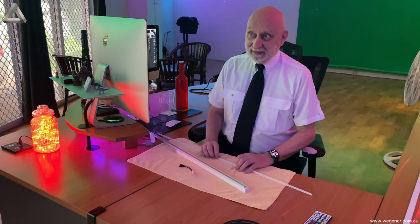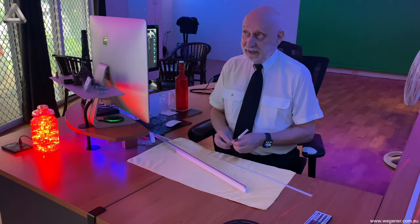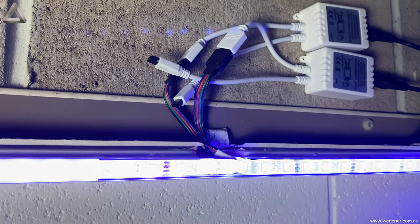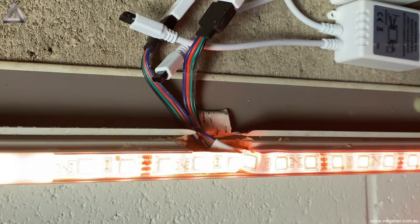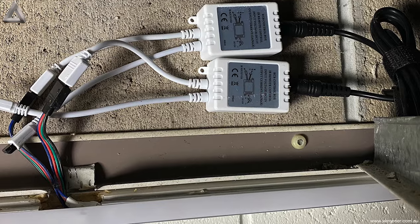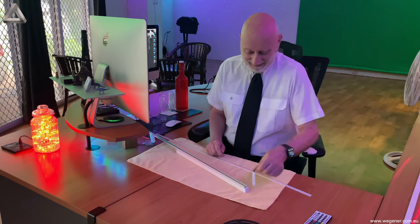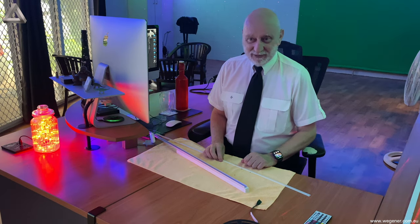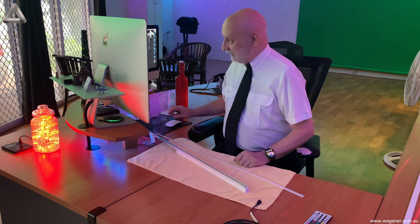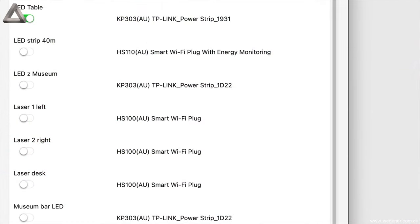It took about a week to glue all this in and install the lights. I now have four feed-in points — I'll put up a video clip showing how they work. Two feeds come in and go either way; where strips join without needing power they just connect together. It is exactly 40 meters — nothing left over at the end. I was really frightened there'd be a gap, but it all worked out, and now as you can see everything is working well.